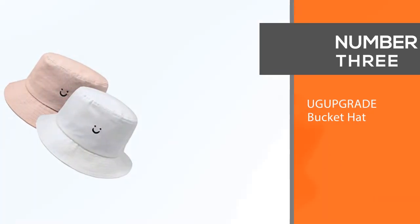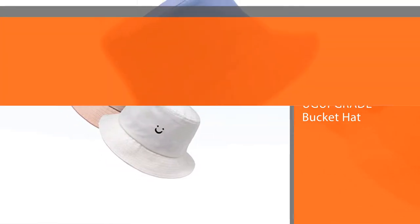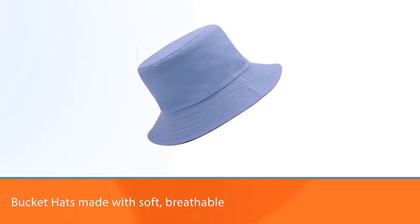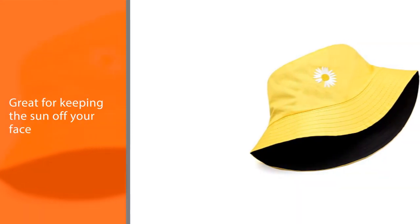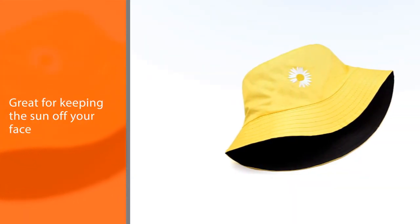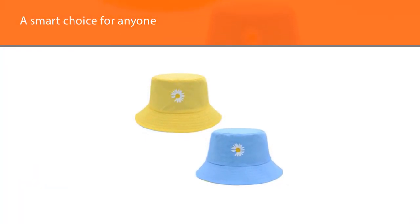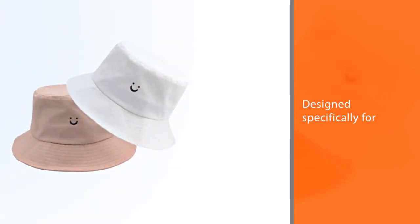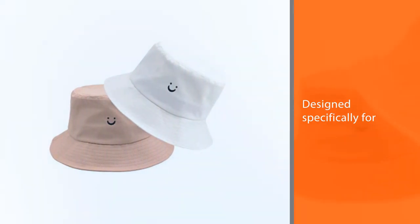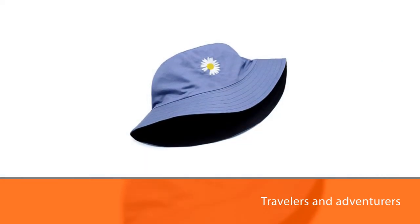Number three: Upgrade Bucket Hat. Bucket hats made with soft, breathable cotton and a wide, comfortable brim. Great for keeping sun off your face and the back of your neck. These travel hats make a smart choice for anyone who plays recreational sports, enjoys going fishing or camping. They're also designed specifically for travelers and adventurers, so you can crush these hats and stuff them even in the tightest spaces to help save room in a travel bag or luggage carry-on. Available in 32 colors — don't be surprised if you end up with several in your accessories closet.